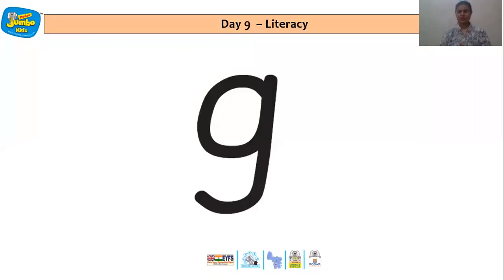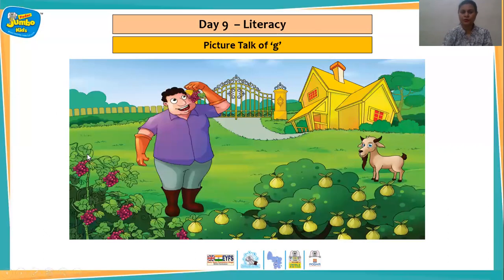Yes, G. And this is letter G. Once again, children, let us say the sound along with the action. G, g. Right. And time now to show you the picture on letter G. So children, you would need your magnet eyes because we need to take a good look at the picture. I hope you all are looking at the picture because, yes, I am going to ask you a few questions.